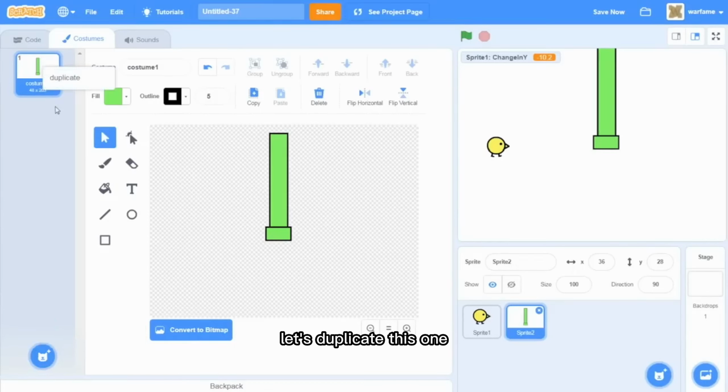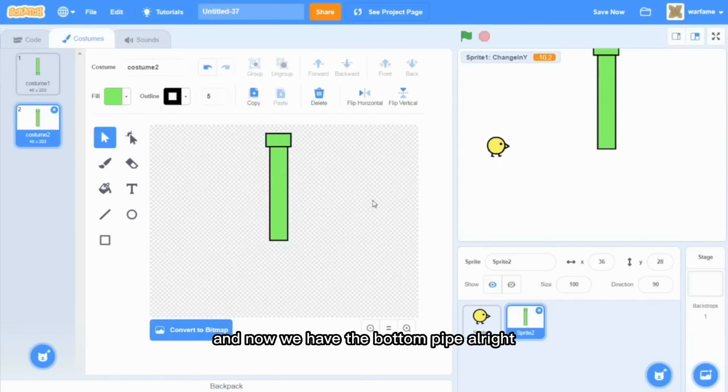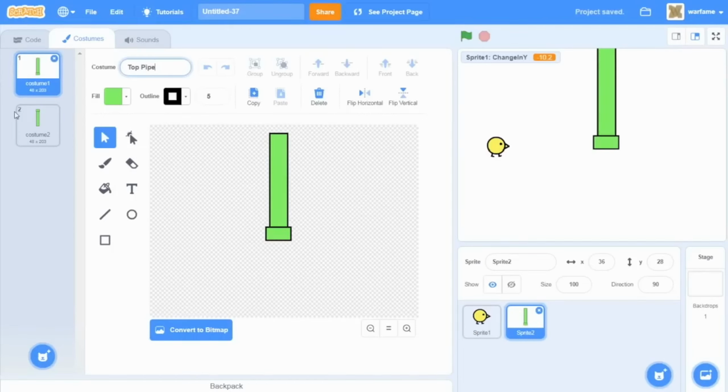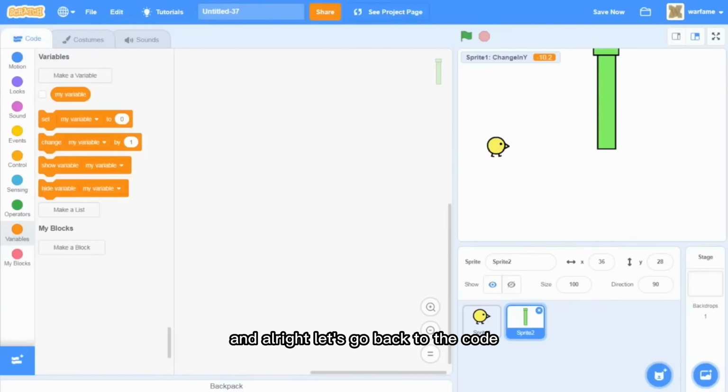Actually, let's duplicate this one, and then I'm just going to flip it. So let's select the entire thing, and then let's flip vertically, and now we have the bottom pipe. Alright, so we have the top and the bottom pipe. So let's first name these. I'll name this top pipe, and this one bottom pipe. And alright, let's go back to the code.